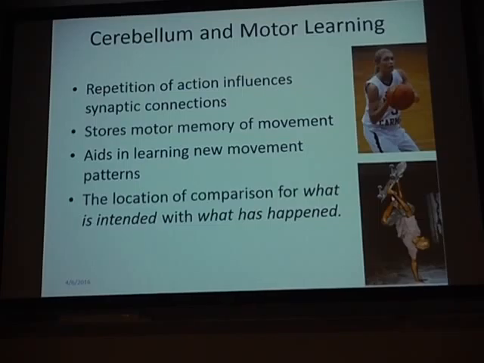The cerebellum will store that motor memory, and as you're practicing, remember the cerebellum's constantly comparing how you thought that racket was going to swing, or how you thought that ball was going to go across the net, to what actually happened. So it gives you feedback on that time you pronated too much and the ball went straight down, or you didn't pronate enough and the ball went way up in the air. And so you can adjust that movement the next time you do it.